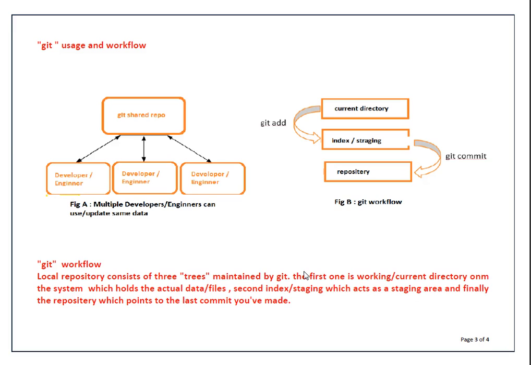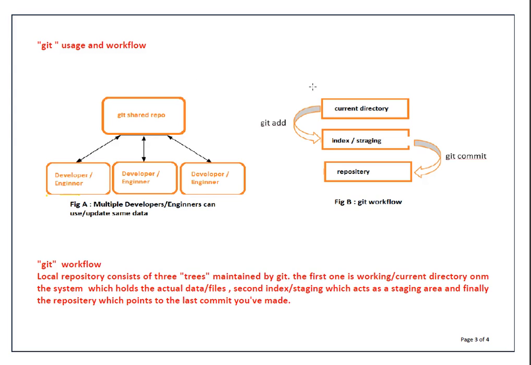After that, I want to tell you a little bit about Git usage and its workflow. If you see this figure A, let's say you go to a repository. Repository is basically a remote directory, you can say, at a very basic level. On my screen, 3 developers or engineers are working together on the same repository. They are making their changes. So Git manages all the changes. It merges the changes, it updates the changes. That's a handy feature of Git. That's for demonstration only, of how Git works.